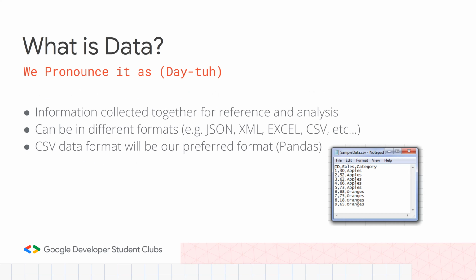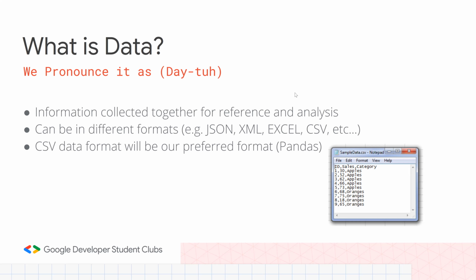So what is data? I like those red little things that you put under the heading. So yeah, data: information collected together for reference and analysis. It's what ML models are built on. You can call anything data. How many toothbrushes have you changed in the past 6 months? I don't know why I'm thinking of that. Maybe it's just because I bought a new toothbrush today, but anything can count as data and can be put into an ML model. So I could have a regression model: how many toothbrushes do I plan on buying in the next month based on previous activity? And so that's data.